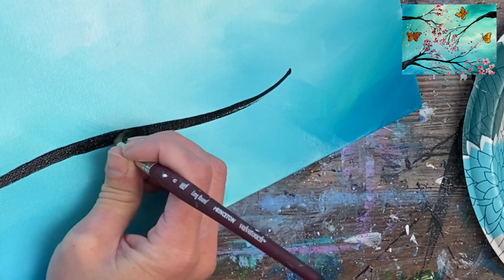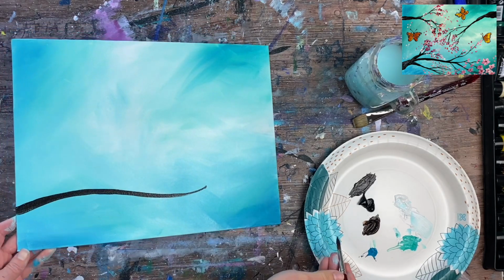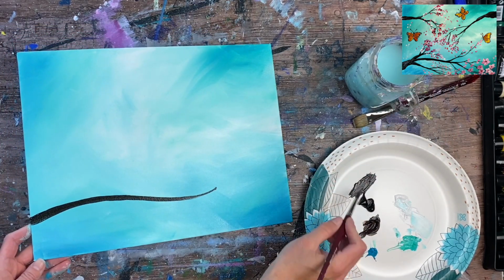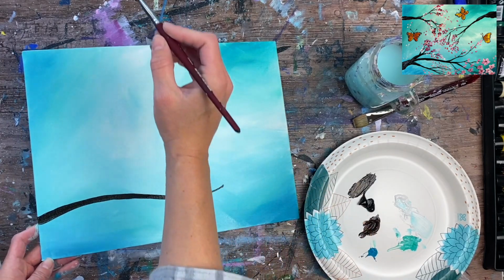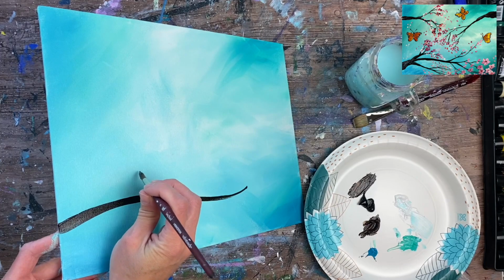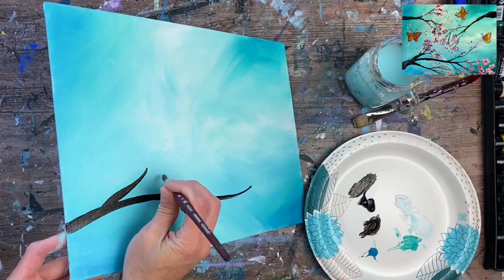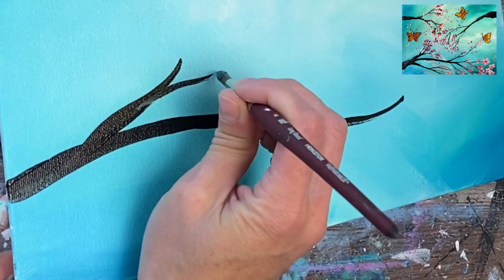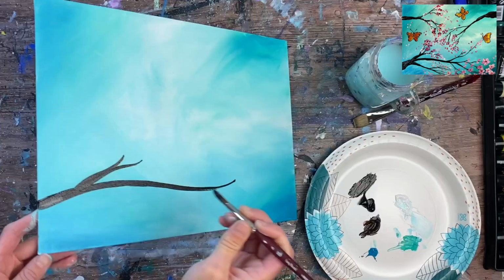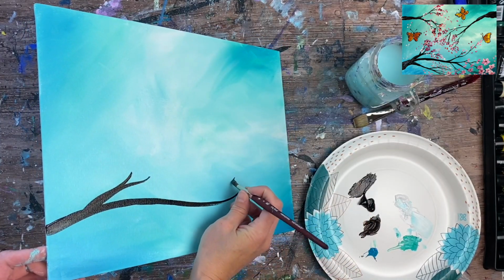And we want our branch to get thin, and we want the base of it to be thick. So you want to kind of control the amount of pressure you're applying on your brush. In order to do a thin stroke, you would press lighter, and then to get it to go thick, you press harder. Sometimes it's easy to go backwards, to start at the branch part that goes to a thinner point. Sometimes it's easier to start at the base.